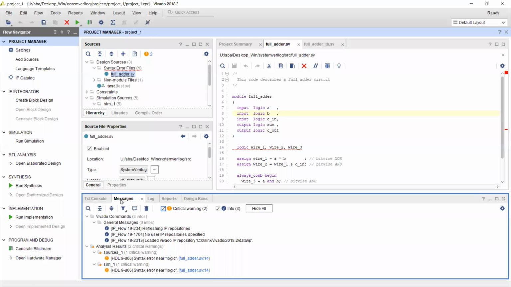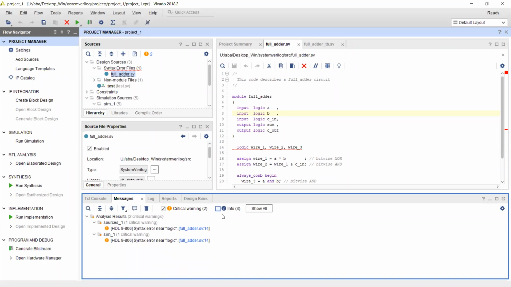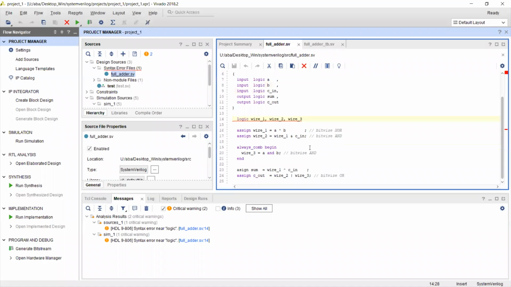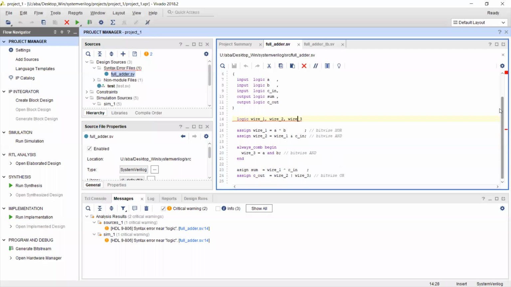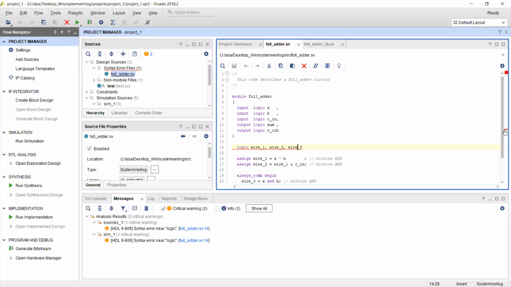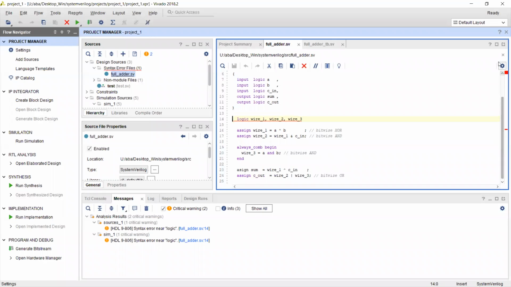That is, down here, go to messages. In the messages, remove this info. That's mostly useless. Remove that. Right. So now you can see the syntax errors over there, and you can see the syntax errors here as well. It underlines the errors, but it doesn't underline everything. We'll see why. On this side, you can see at which lines you have the errors.